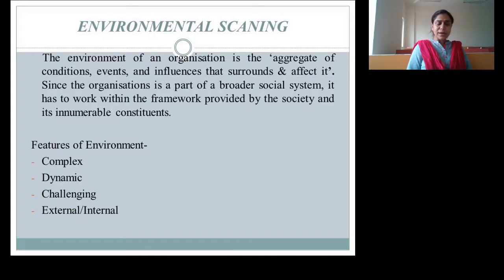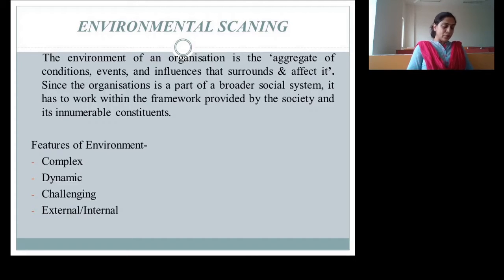So environmental scanning is very crucial because it scans the external environment. It helps the industry identify possible opportunities and threats, and the internal environment helps identify the strengths and weaknesses of a company, so accordingly they can design the strategy. When we look at organizations, we have divided the environment into various types: a mega environment, a micro environment, and also a relevant environment.